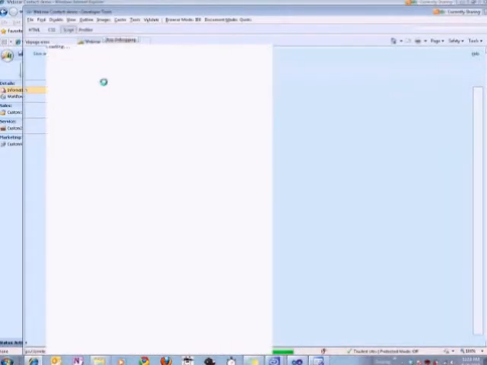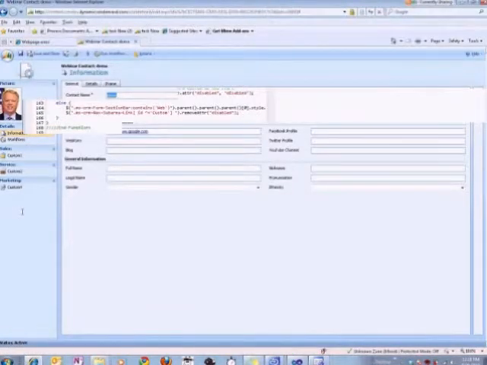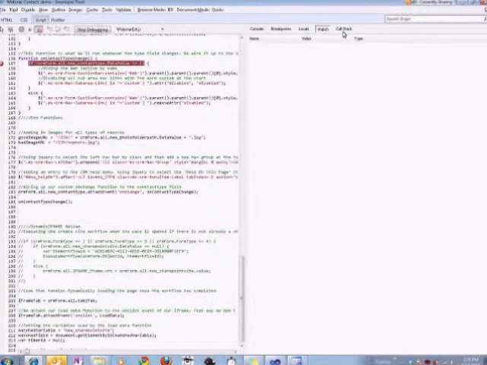And we forgot to get rid of the breakpoint, so it's going to stop it again. But we'll go on past that breakpoint, and you'll see this time it works fine. We load up the web and social media information. So that pretty much covers debugging. This is kind of the more boring stuff.